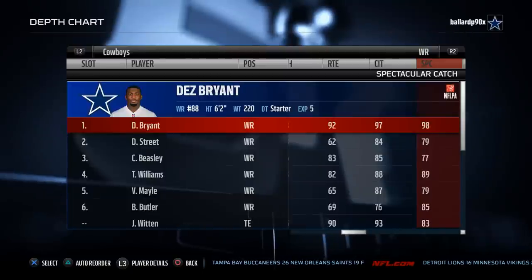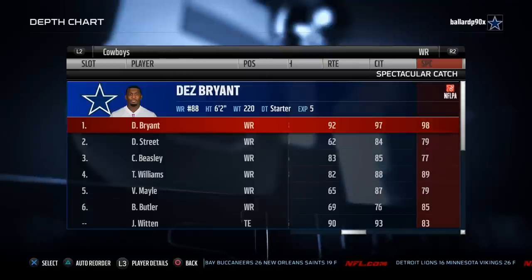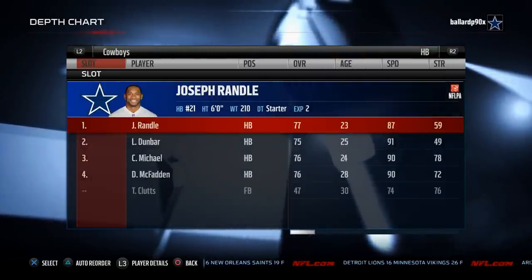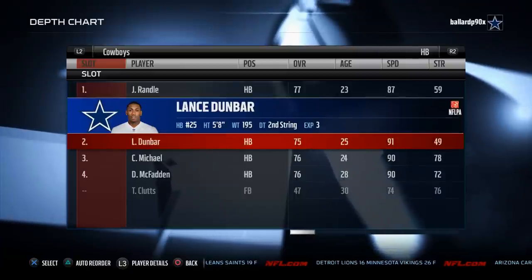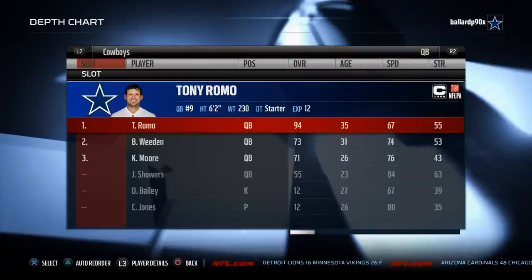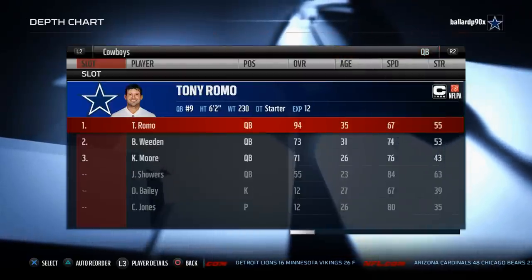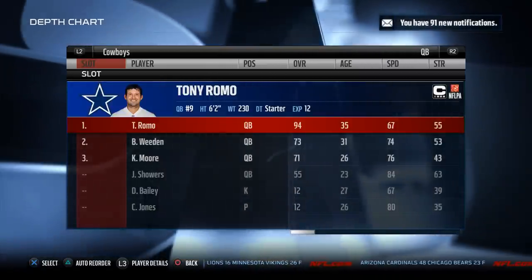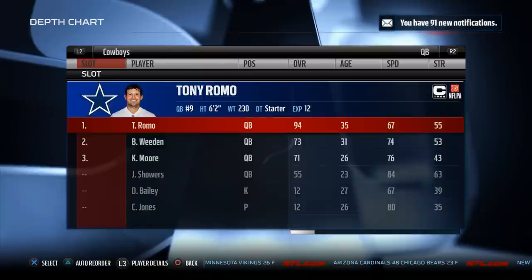But that being said, I am a little biased, and that's why I put them number 2. Weaknesses that they have is they don't have speed at the halfback. Dunbar at 91, not elite. That's kind of their weakness. And then Romo's not the best. He's not the best accuracy-wise. But that's our number 2. And I got really excited about that because I'm a Cowboys fan. I do. I think their offense is really good.